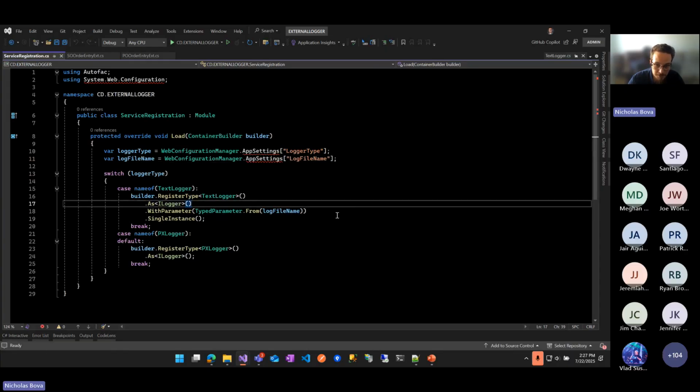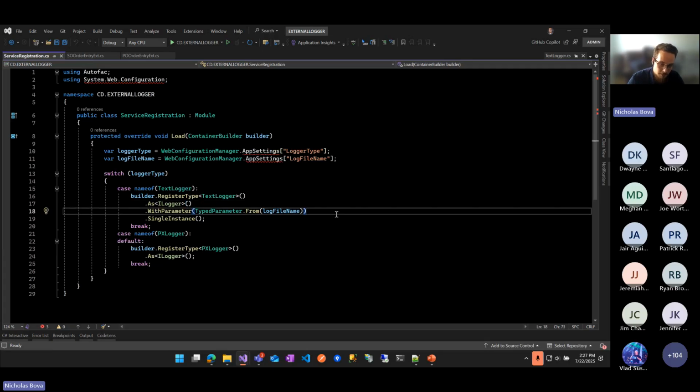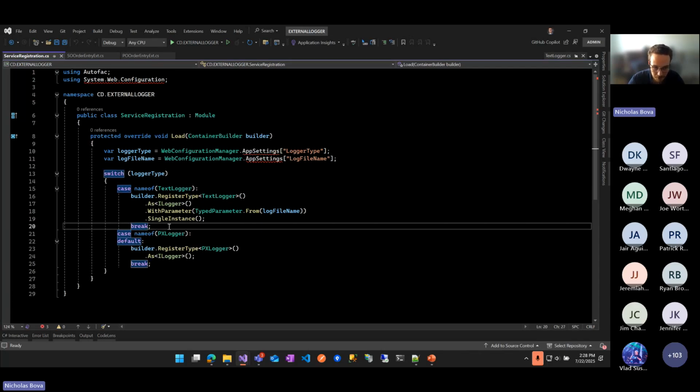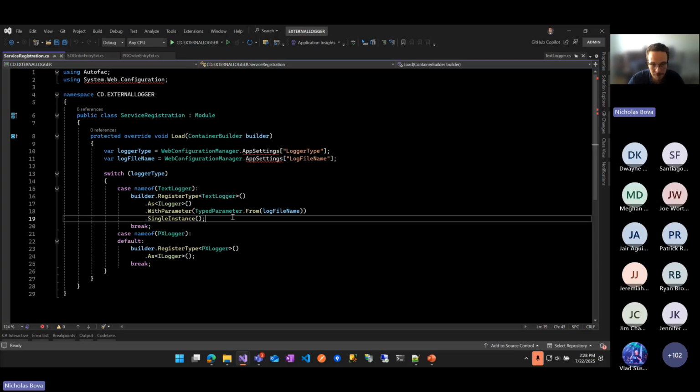So this is an example of when working with Autofac's IOC container. If you have any dependencies that require some parameter within their constructor in order to actually create an instance of that object, you have a couple of options for how you pass along those parameters for your classes. You can either choose to supply those parameters at registration time or at resolution time.